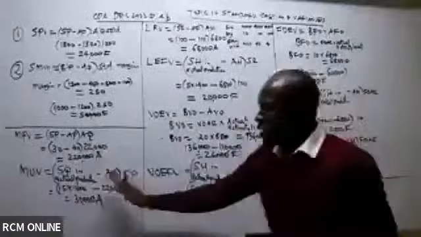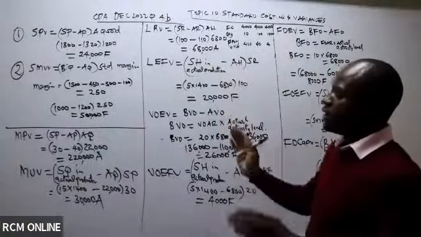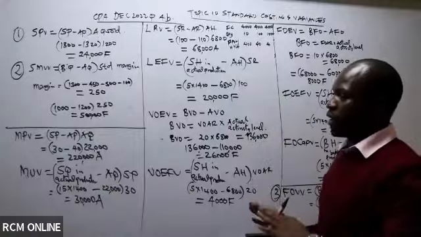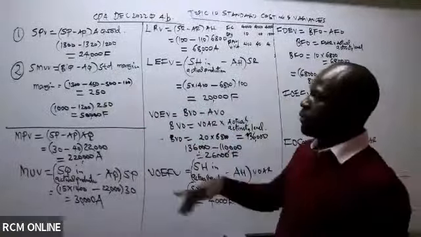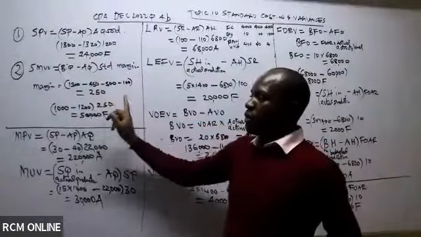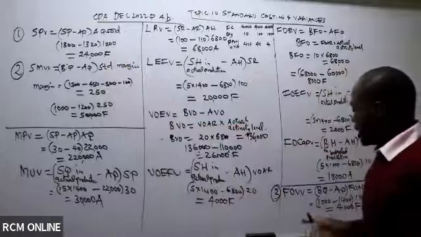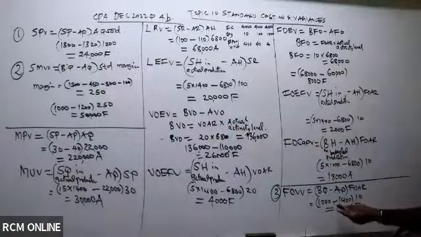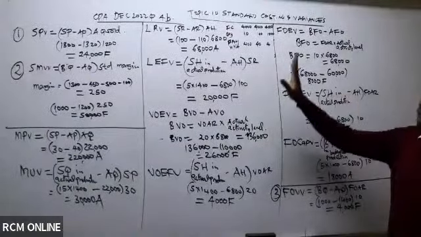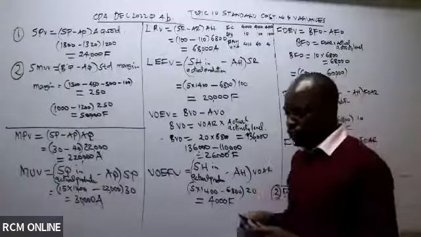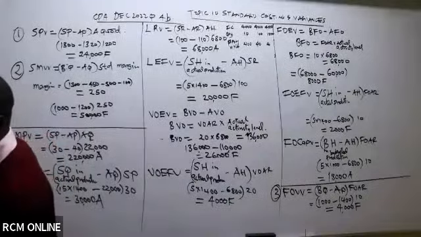The remaining variances, if you get a negative, it is adverse. You can confirm. If you get a positive, it is favorable. But for these 3, you take the reverse of what you are getting. For example, you are getting negative, we talk about favorable. If you master what I've displayed on this board, you don't need to do anything under this topic. You just need to wait for topic number 6.